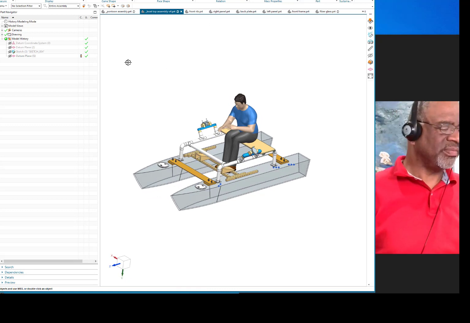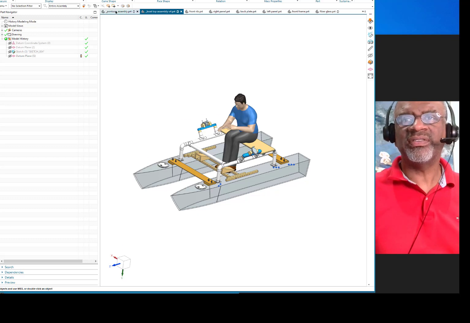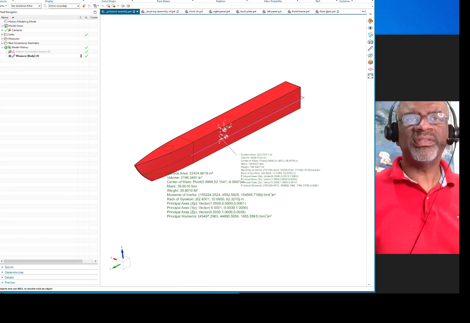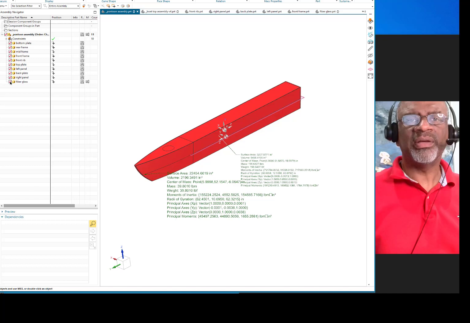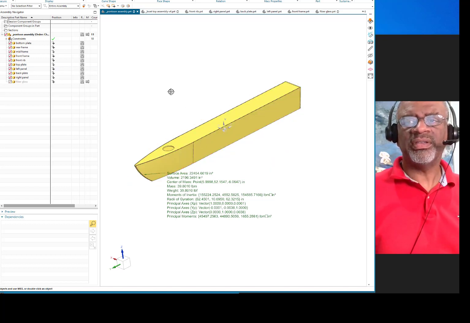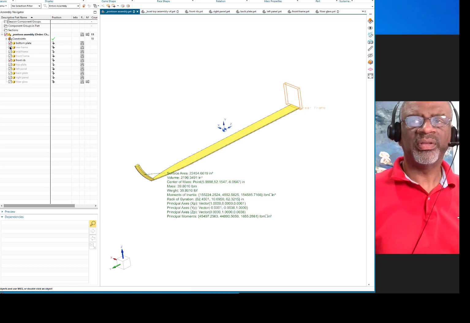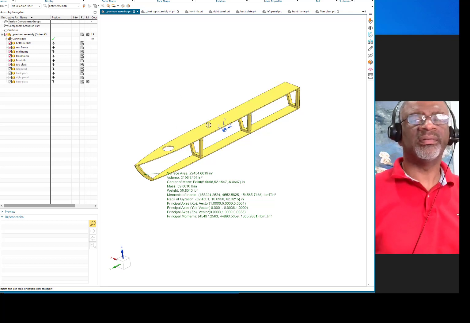There's a nice few techniques that I've used there. I've got a nice assembly with all the cool things in it that I can play with and change the dimensions of if I need to, and all of these components have the right mass properties. And if I take away the panels, you can see so clearly how this whole thing's been constructed with the frames and the top plate and all the curved stuff.